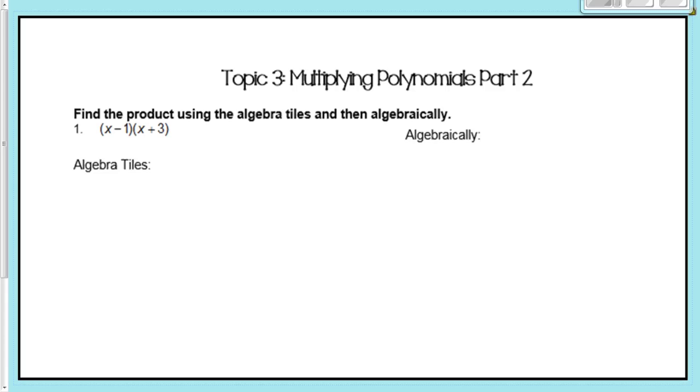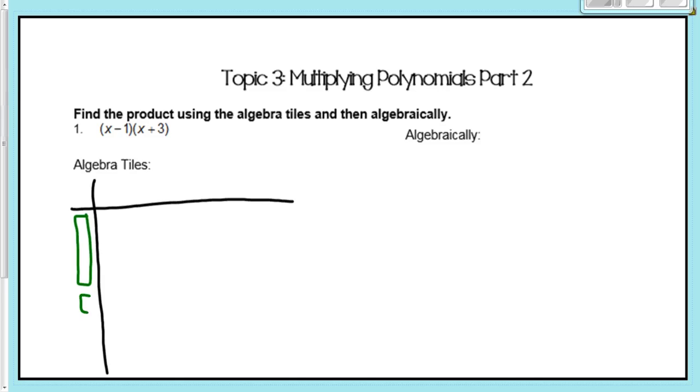Alrighty, so what we're going to conquer today is whenever we have a binomial times a binomial. Yesterday all we had were monomials, right? So today we're going to expand it a little bit, and we're going to start again with algebra tiles. So I'm going to draw my algebra tile mat, which looks like this. I'm going to put one of my factors, which again, a factor is a part of a multiplication problem, along the top, and the other factor along the bottom. So I'm going to put x minus 1 along this side. It really doesn't matter. I'm going to shade it in to make it the negative. And then x plus 3 up here.